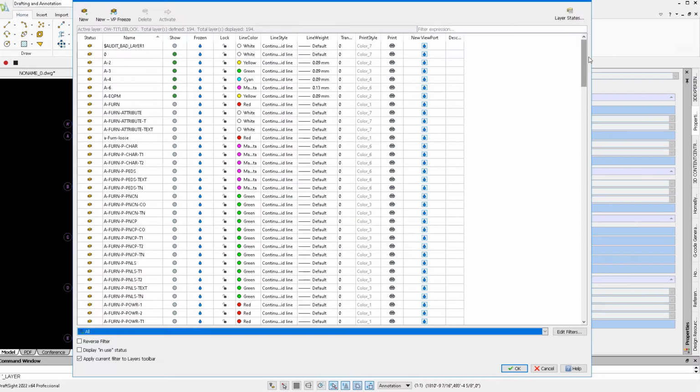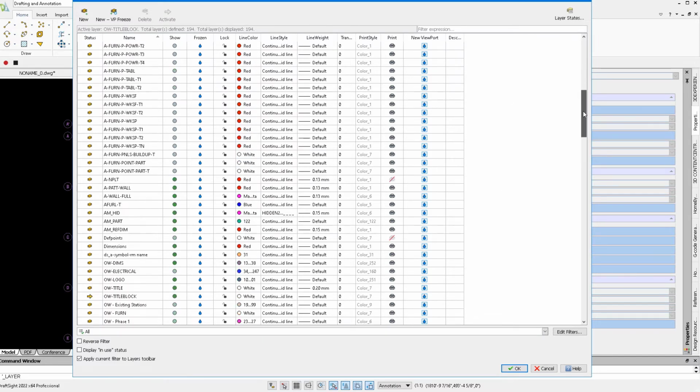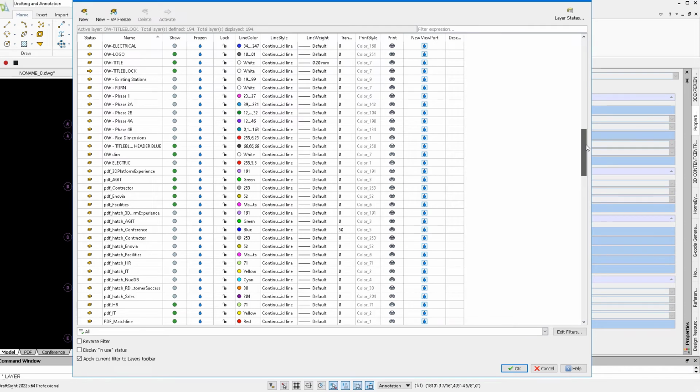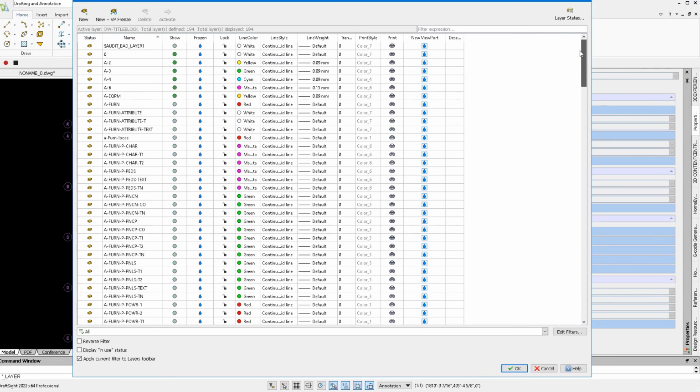If you notice in this particular drawing, we've got some keywords in here that we're using on our layer names, and this is important. If you're trying to manage a lot of layers, having some of these keywords makes it super simple. Up here on the top right, I'm going to use my filter expression. The easiest way to do this is using the wildcards. Help has a really good section on this. Asterisk is for all. Question mark replaces a character, I believe, if you wanted to use that.